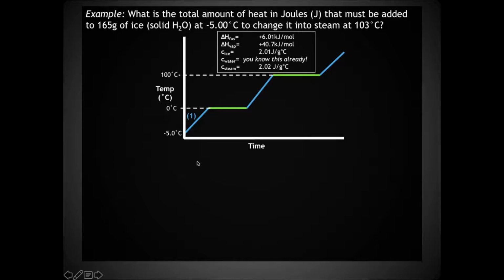So all right, let's do this first part of the heating curve, and this is where we use the specific heat equation. Okay, we're warming up ice so it starts to melt. So remember, Q equals mass times specific heat times change in temperature. Mass is given to us in the problem somewhere right here, so that's where the 165 comes from. The specific heat is given to us here. Specific heat of ice is different than specific heat of liquid water. So the specific heat of ice is here, and we got it from right here.